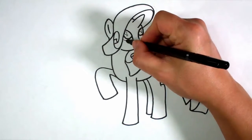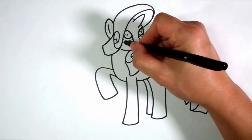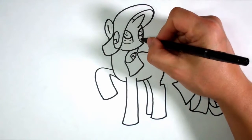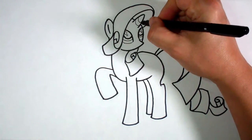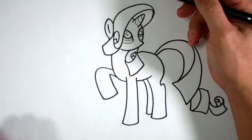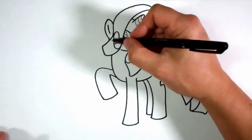So I'm going to do the iris like that. Do another iris like that. And then the bottom of her eye, I'm going to do like that. And it'll make more sense when I color it. And do it like that. And do a couple lines for her horns. Her horn. Not a bunch. Okay, so let's see, we're going to do some artsy lines now to show her hair.